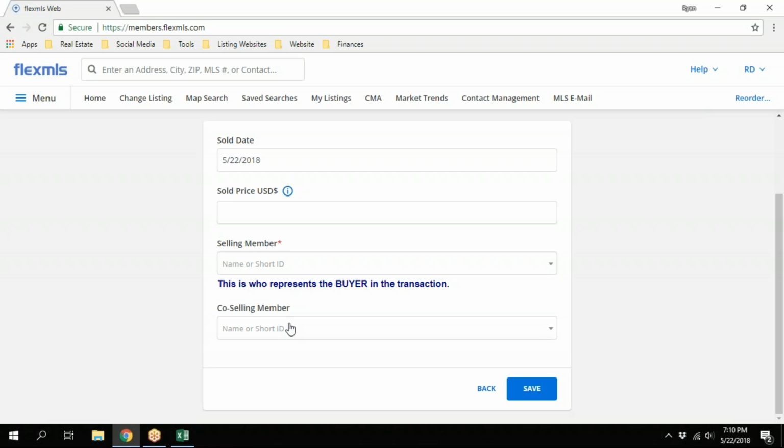So when does a property change from pending to closed? This will be once you have, in the case of a resale, once you've already closed at the notary. So funds have been released and you've signed in front of the notario, then you're going to go right back in and change this status to sold.